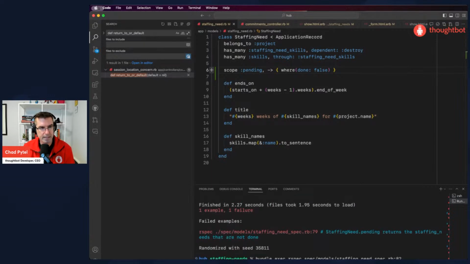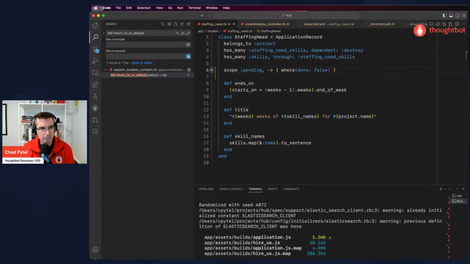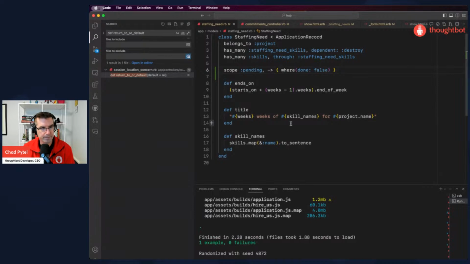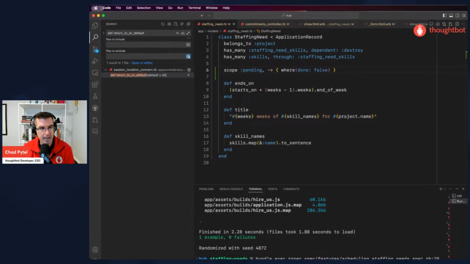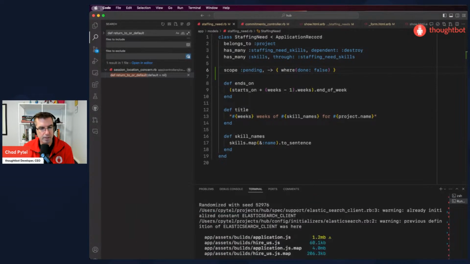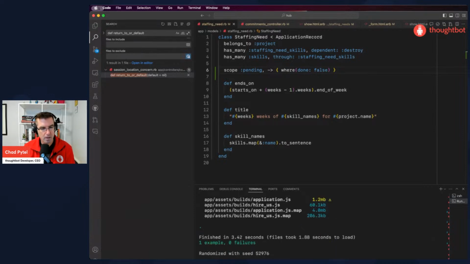So I believe that's going to pass now. Cool. So now we've got our pending scope. So now if we run our feature spec, I believe it's going to properly say 0 projects need. Awesome.